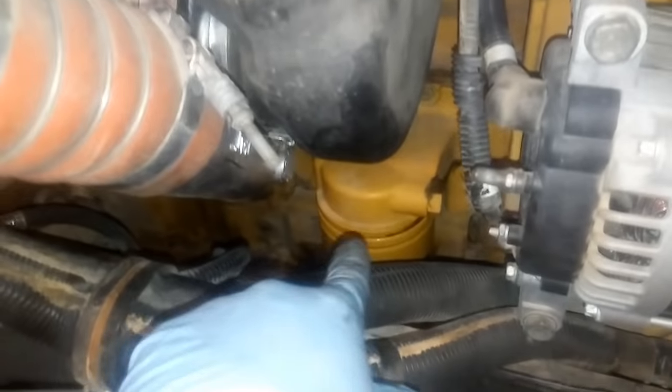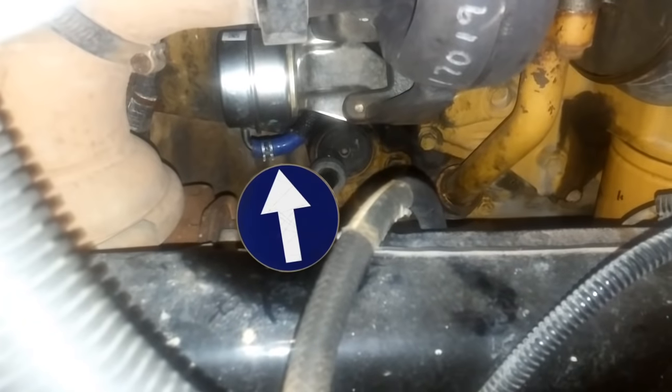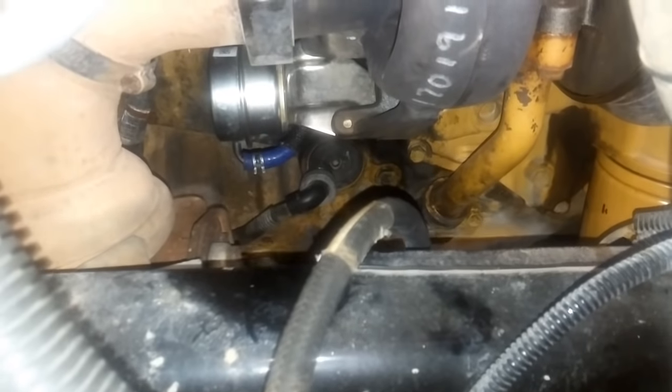On to the other side: we have your water pump — the C7 uses a belt-driven water pump, and it sits right there. You have your alternator, AC compressor, your oil filter, oil filter housing, thermostat housing. The C7 uses two thermostats, located right under there. This is the other side of the air compressor coolant supply line. Exhaust manifold. Turbocharger — your C7s are single turbo only. And we have your wastegate right there, so that's where you can find it if you're having problems.